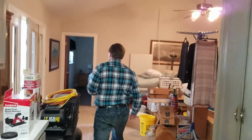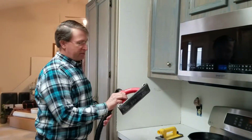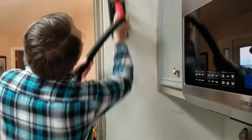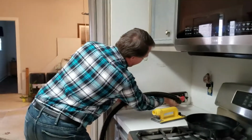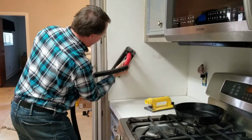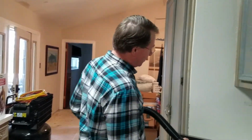So I'll show you how it works. You turn on the electricity. All I got to do is turn the switch on. It'll turn on the shop vac itself. So, pretty easy to use, minimal dust.